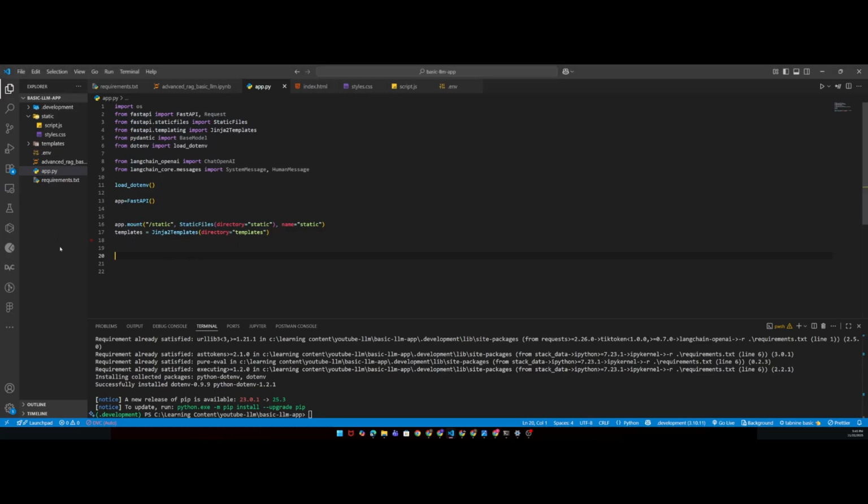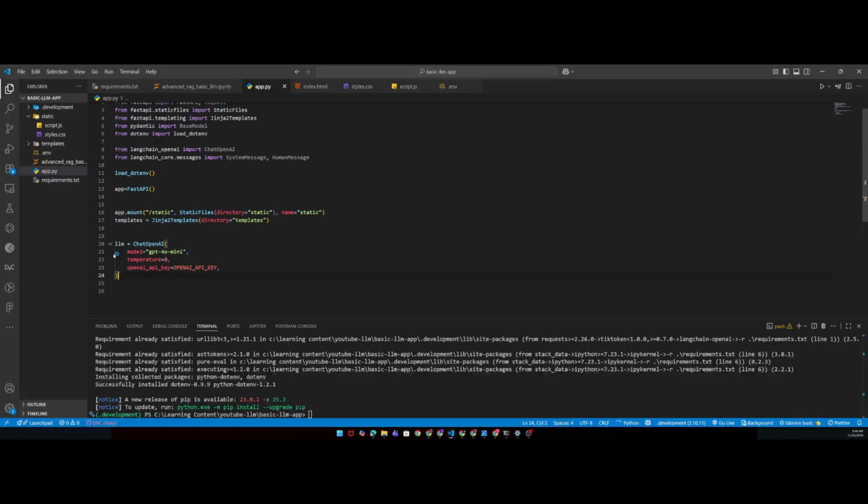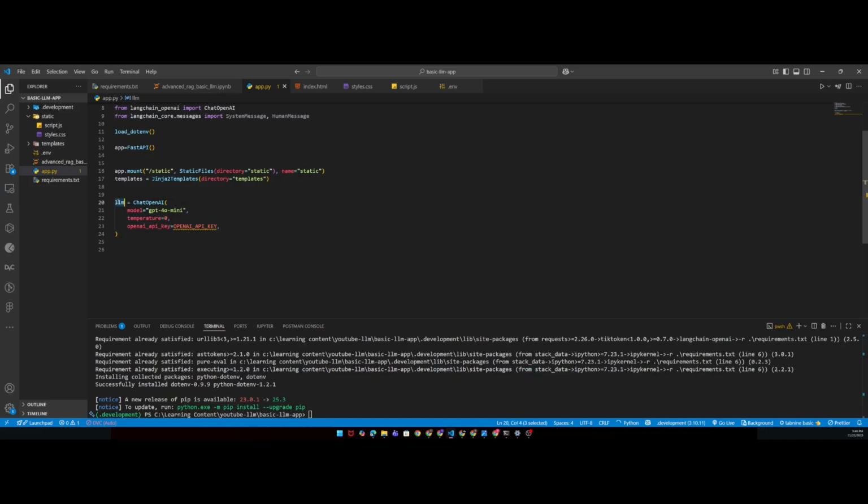Okay, great. So now what I am going to do guys, simple. I am trying to call my LLM, because this LLM is something I need to define. So I am defining llm equals ChatOpenAI. Right now I am using a new model, GPT-4o mini, and I am again giving the temperature value as 0. I am not passing the OpenAI API key because it will automatically take it by calling this load_dotenv. So I have provided llm equals ChatOpenAI, the model is GPT-4o mini and the temperature is 0. Okay, so I have defined my LLM.